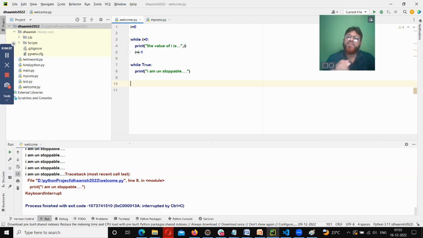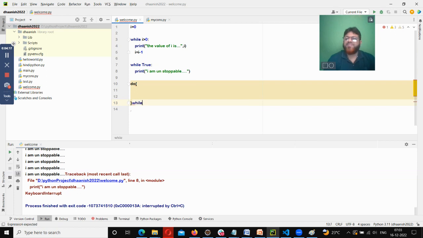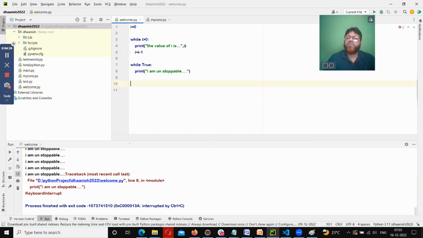So we can use this itself as a formula to achieve do while, because directly you don't have do while. You see, in other languages you'll have something like this, and you'll have a condition like this. This condition will be checked after the loop is executed. But unfortunately or fortunately, we don't have direct support for do while in Python, but we can achieve it. The purpose of do while is that the loop should get executed once, correct? So this will get executed definitely.